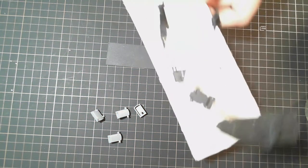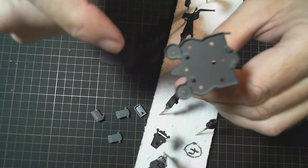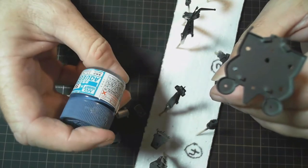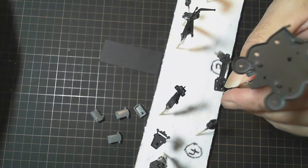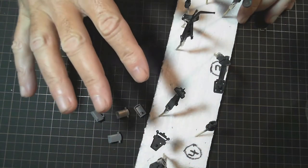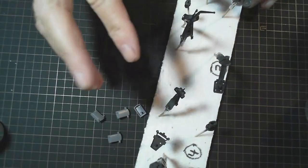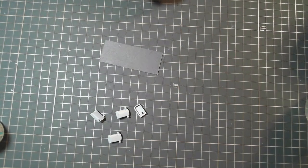And talking about masking, I've got to mask all the tops of these, all the deck areas on the superstructure. I need to get some tape, mask it all off, but not until after I've painted it also with the intermediate blue. So my next job now will be to paint all the blue, basically just focusing on getting the deck areas on there, on this part, on these, anything that's a horizontal surface needs to be coated blue. And like the turrets, when it dries, it'll all get taped up, masked up, so that I can do the gray. The masking will take quite a bit of time because it's very small and very fiddly.